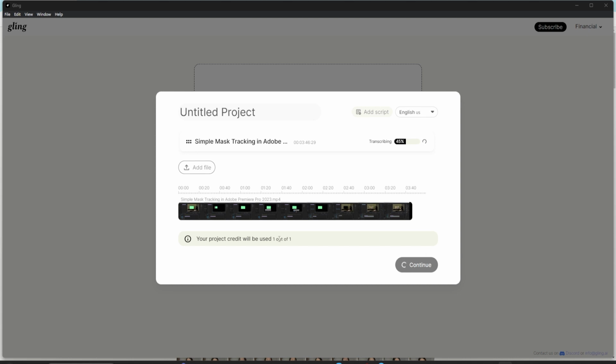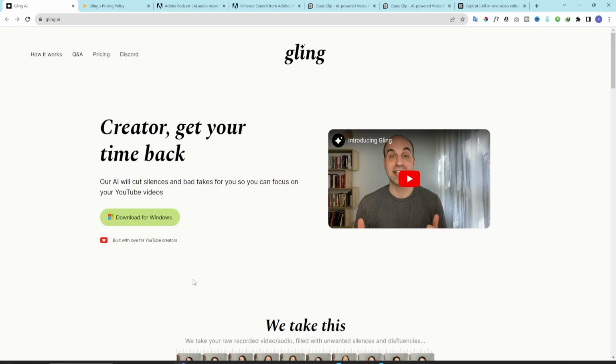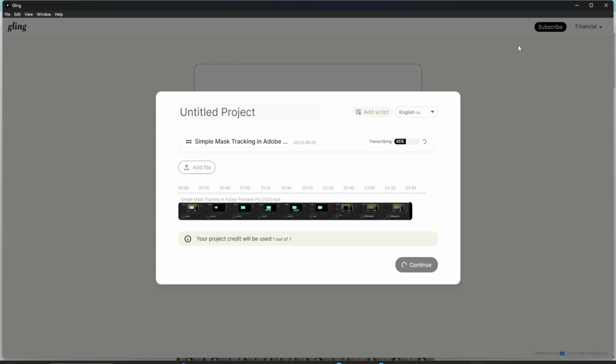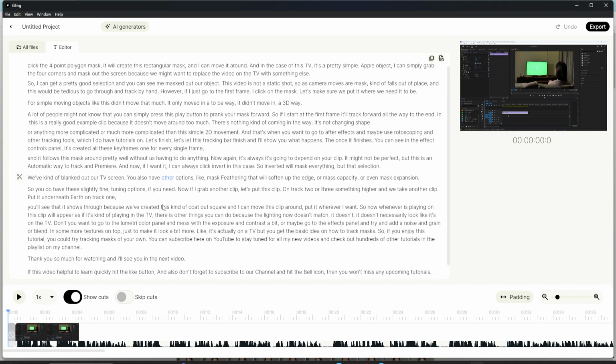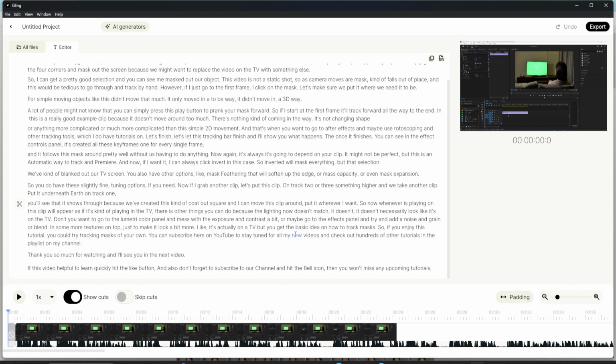Then this actually goes through and will suggest edits for you based on your multiple takes or redos, and this can save you an absolute ton of time. And it's pretty good in all of my tests. So you can see it's gone through and it's created that transcript from our video and it's grayed out these sections that it thinks need to be removed.